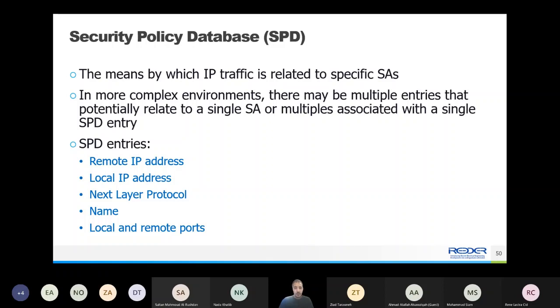The following selectors determine the SPD entry: the remote IP addresses, the local IP addresses, the next layer protocol, which is the IP protocol header, the name of the user identified from the operating system, and the local and remote ports. These are connected with the TCP and UDP port values.